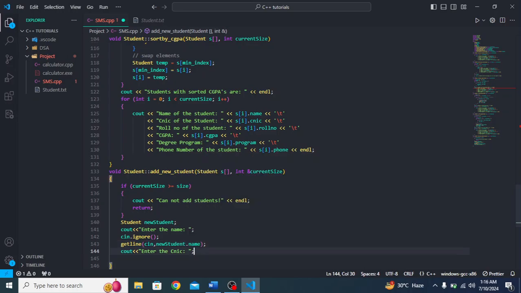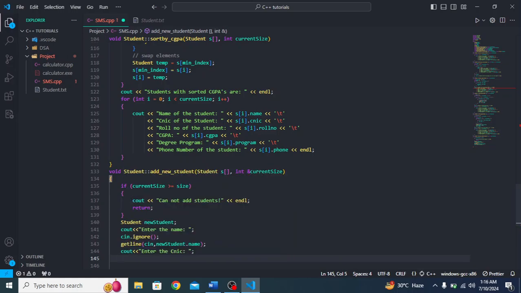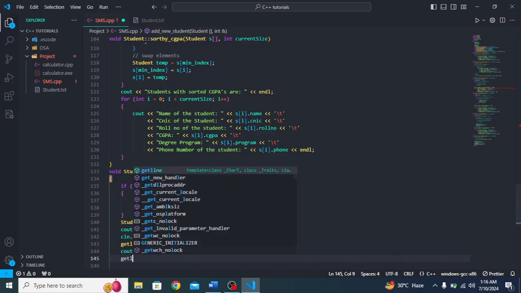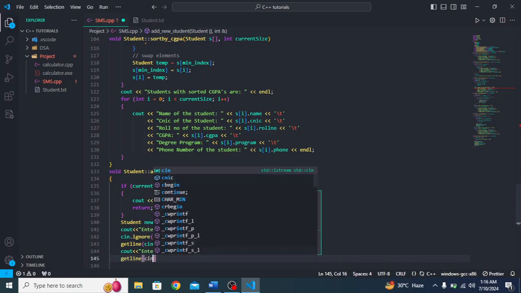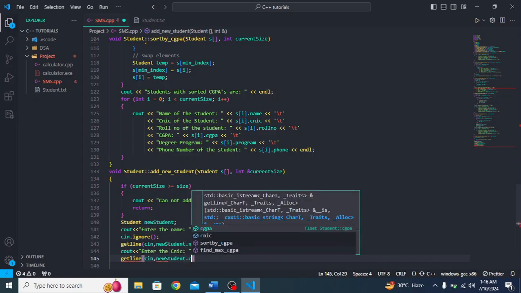I'm sorry. So again, what we would be doing is calling the getLine function again, and this time the getLine function would have the following arguments: cin and new student dot cnic.